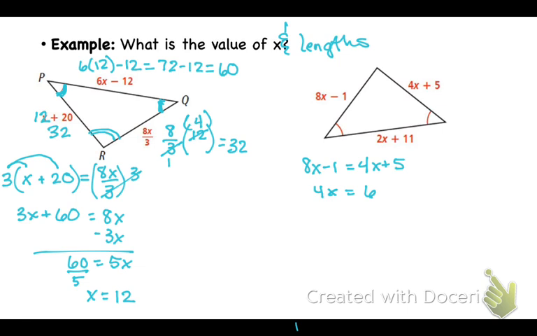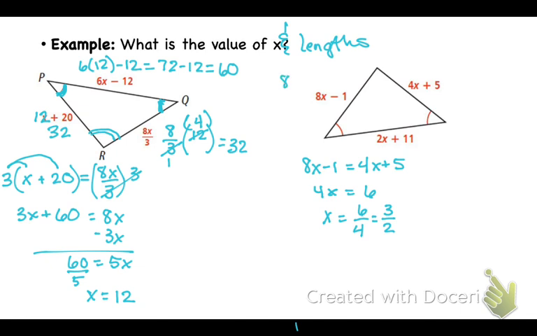I'm not going to get a whole number, am I? Nope. I'm so mean. I'm done. Can I leave it 6/4? No. What goes into 6 and 4? 2. So it reduces to what? 3 over 2. Okay. So I got 3 over 2 now, right? And now I got to plug it into all those, don't I?